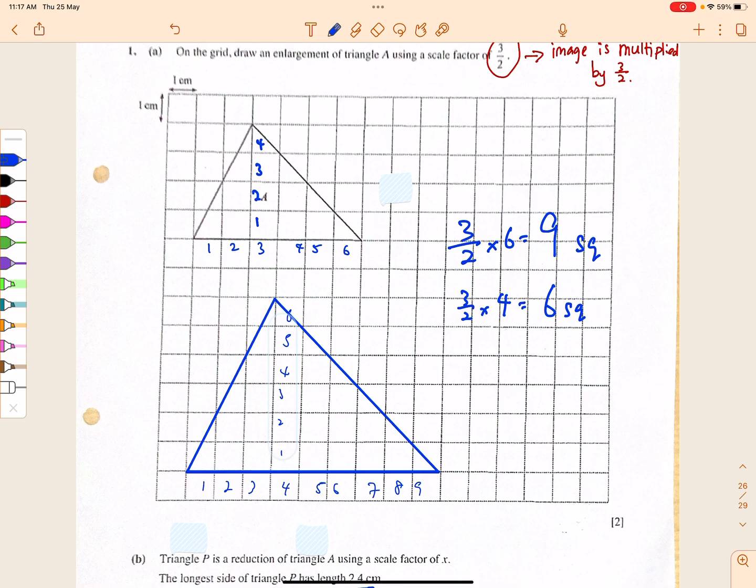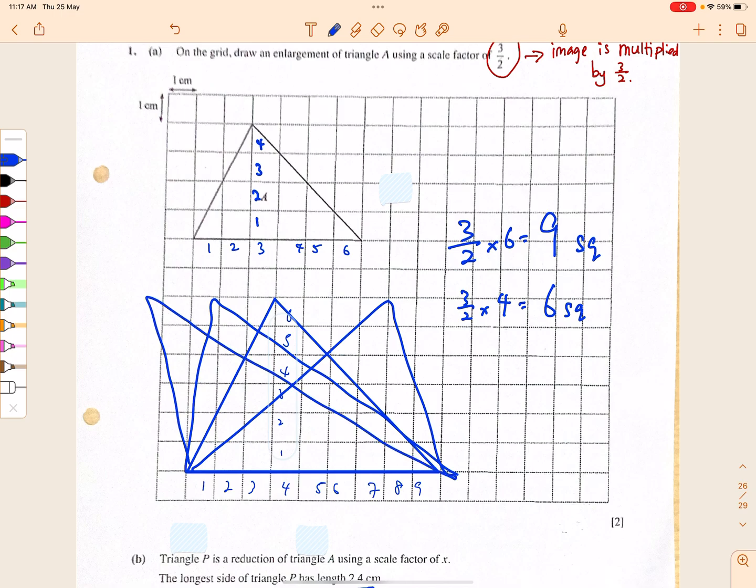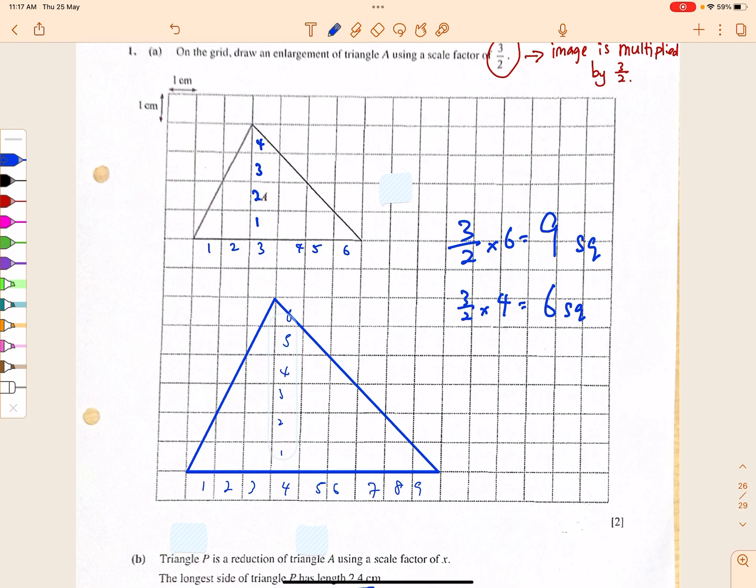where is the triangle be, right? The triangle could be like that, or like that, or many other possible ways, right? So how do I know where is the point that the triangle is? So I have to look at the part where you see this triangle here, all right? So which means that in this slope, you also must multiply by 3 over 2 times.